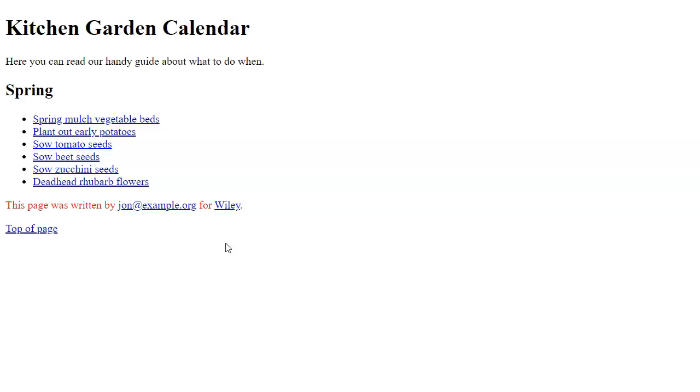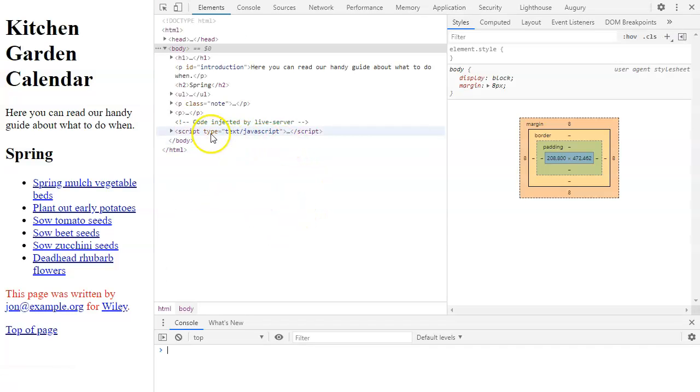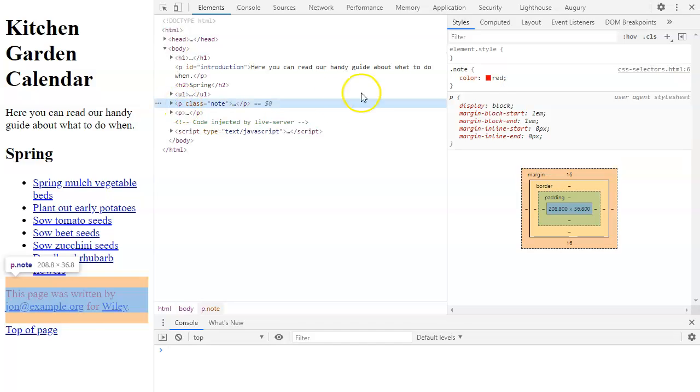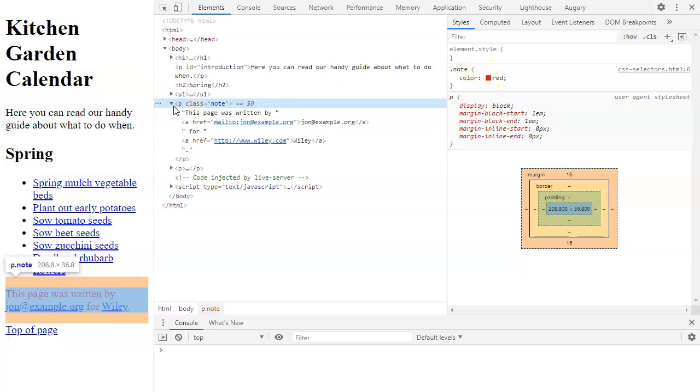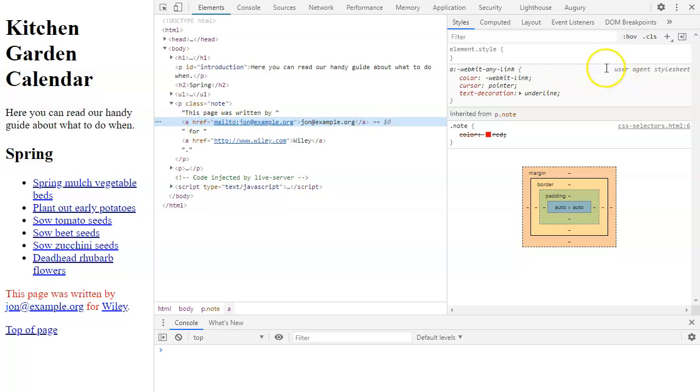So let's have a look. So this is our paragraph that has the class note, and you can see that there is the CSS rule that's applicable. Let's open this up. So this paragraph has two anchor elements as its children, and the anchor element has a rule that comes from an A rule in a user agent style sheet.